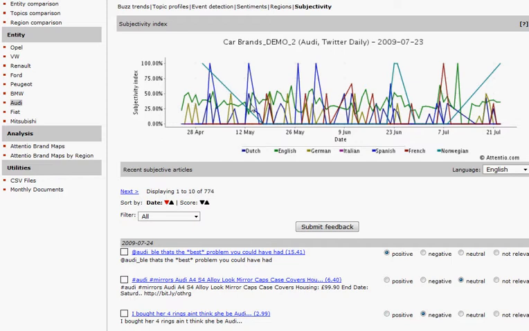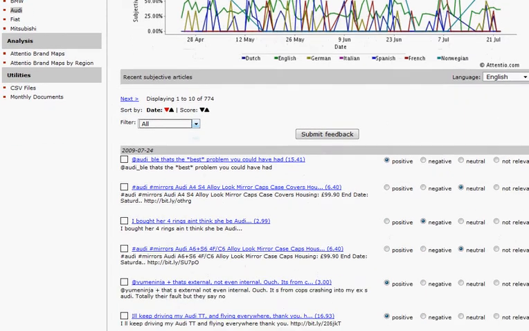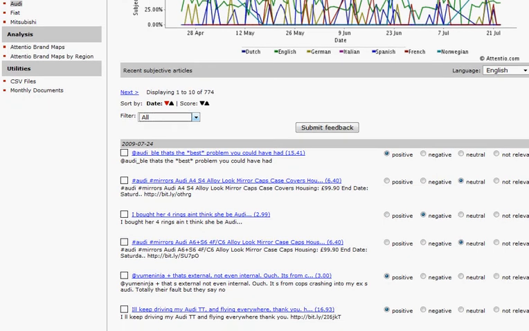The green line would be English and the other colors are the different languages. Here you have a drop down where you can sort by language. For example, we are looking now at all articles in English. Here you can sort by positive, negative, neutral and so on. And here underneath you have listed all articles about Audi.